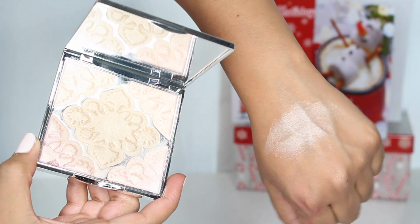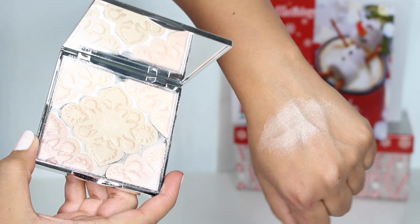This brush is so nice. It is so luxe. I think I'm really gonna like this for bronzing. It's flat and pinched, so you could use it for powder, but for bronzing, just because it's pinched, it's going to do a really good job getting around the face. Then they also have a highlighting powder, and this is part of their holiday collection, so it has really nice packaging on it. Mine is a little bit cracked, but I do have another non-cracked one that I will be sending to you.